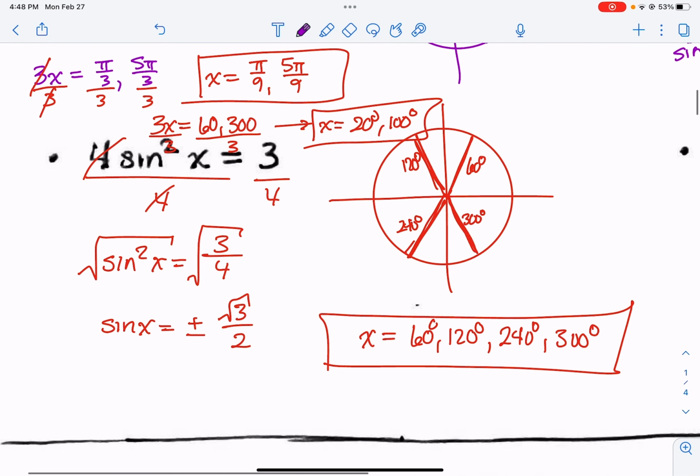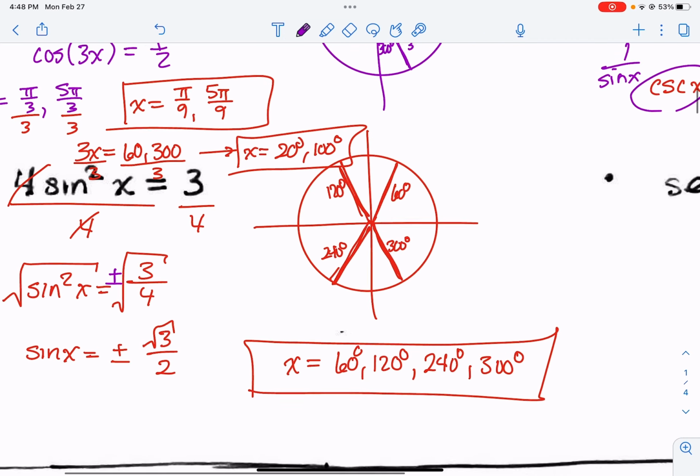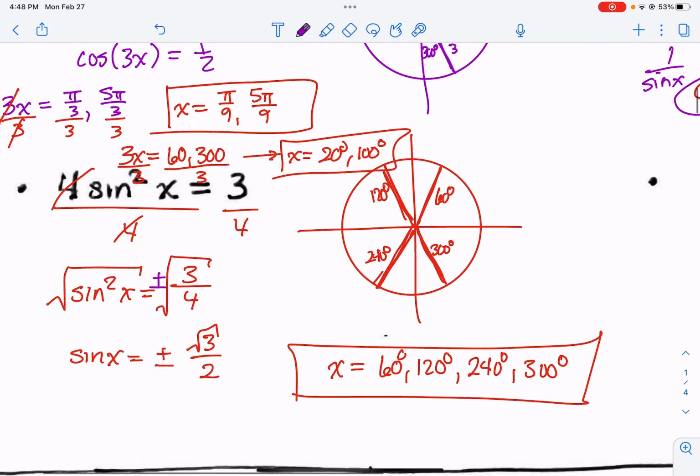Looks like I did this one for section 5A. I think I did it for 8A as well. But again, solve as far as you can. Notice how we take a square root. It looks like I left off this plus minus here, right? And that square root of 3 over 4 turns into square root of 3 over 2. And remember, you get 4 solutions, right? 2 of them come from the number, 2 of them come from the plus and the minus. Right? So just keep that in mind. And those are the angles that satisfy that equation.